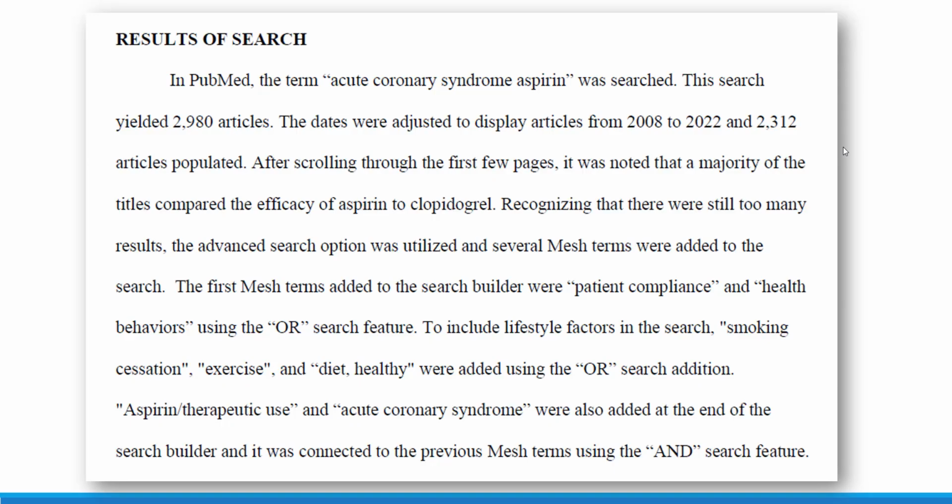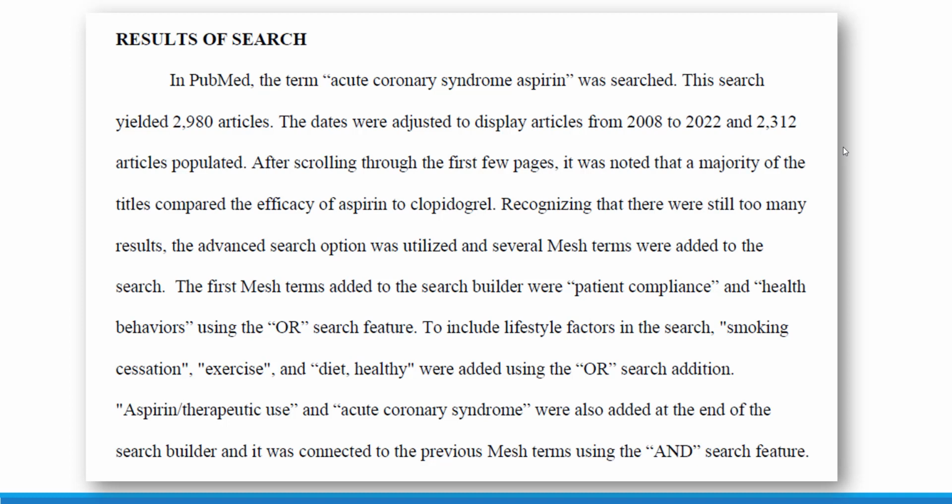Here's a snippet from one of your former classmates, their results of search. You can see they used the terms acute coronary syndrome, aspirin. This search yielded 2,980 articles. The dates were adjusted to display articles from 2008 to 2022, and 2,312 articles populated.